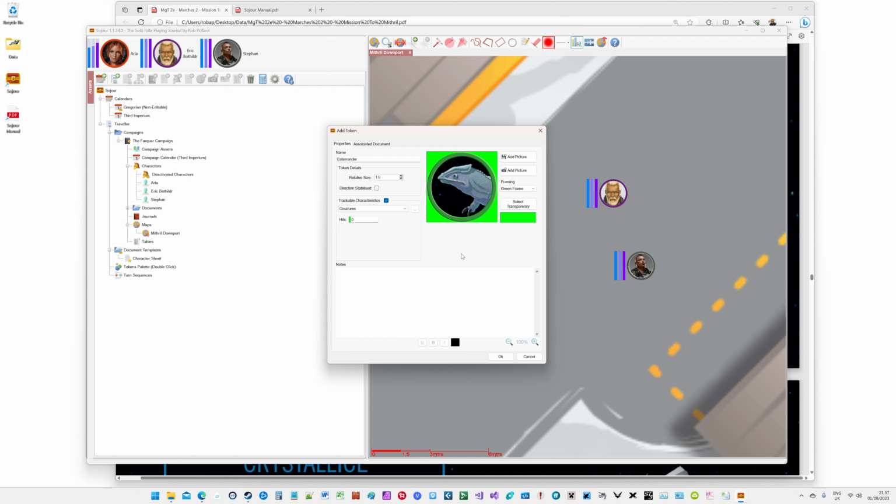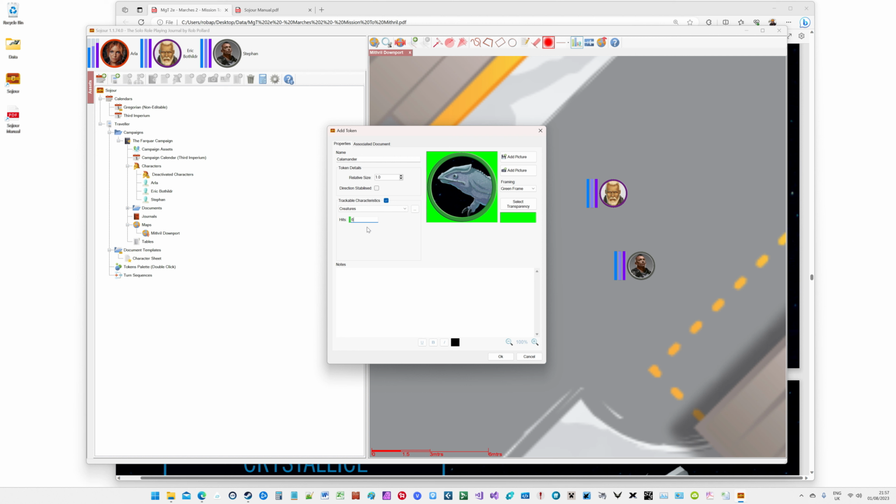And that's one of the great features of Sojour, the fact that you can have custom characteristics for each type of token. And in this case, it's just standard Traveller creatures. Now there is a difference between tokens and player characters, and that is in tokens you can assign a value, which is great. So in this case I put 6 in for hits, and what that means is every time I drag a Calamander to the map, they're all going to get 6 hits.